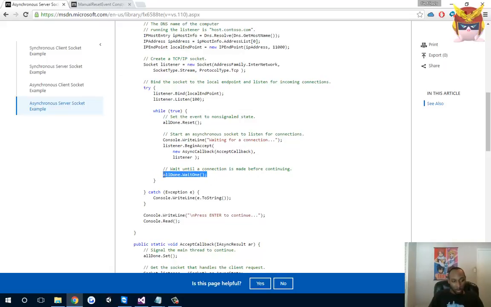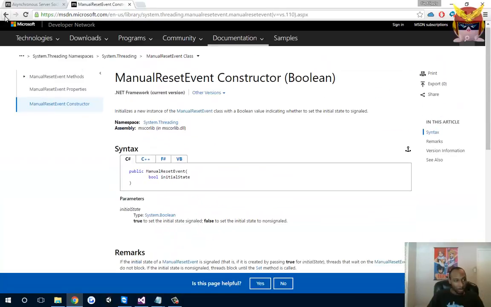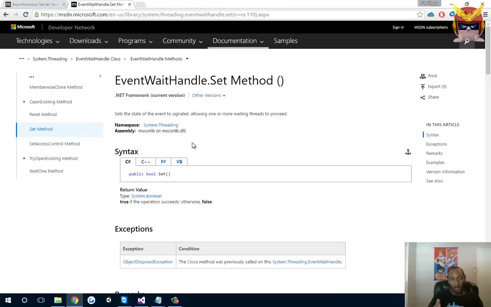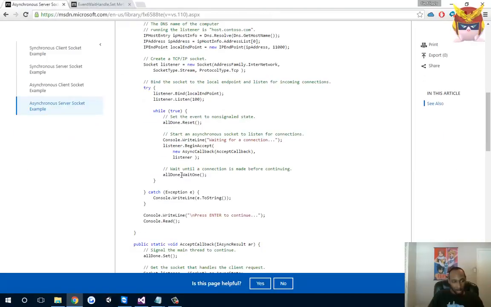Once this line of code is executed, the thread stops. So it'll reset, right line, except WaitOne, and then it stops, until another thread, since this thread won't be able to do anything, calls Set, which is a method here, which sets the initial state, well not the initial state, the current state, to true. And once that's set to true, this will be allowed to continue on and execute the lines of code after that.